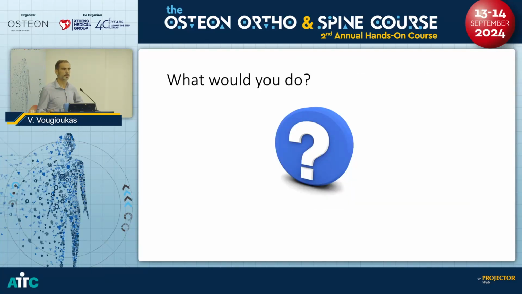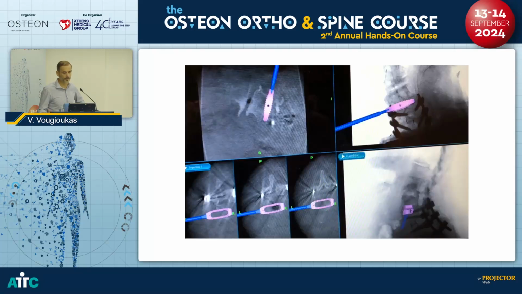So is there a role for MIS in a patient like this? Of course, you cannot treat this kind of pathology with an MIS procedure, but you can help creating a better correction by doing something minimally from the side. And especially at this point, I'd like to address the value of navigating the lateral aspect of the spine during the correction of a deformity.